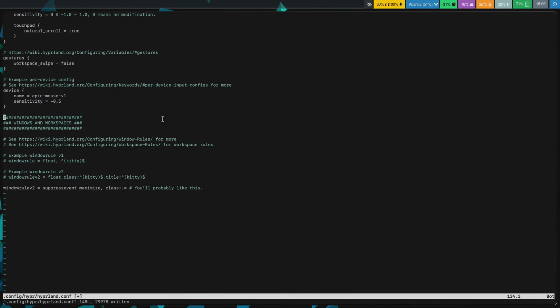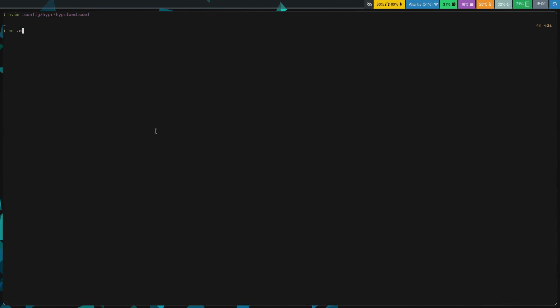Now, essentially what we've done is we have broken up the file into two now. That is binds.conf and the main hyprland.conf. The advantage to this is each file is smaller and only deals with one specific function or aspect of the window manager at once, so things become much easier to maintain. If you just stuffed everything into one file, it wouldn't exactly be enjoyable to sift through all of that information. So yes, and okay, now let's move on to changing the volume.